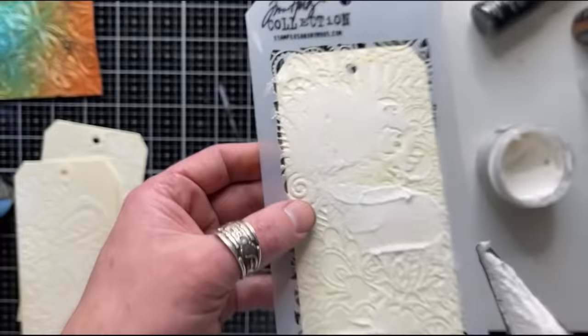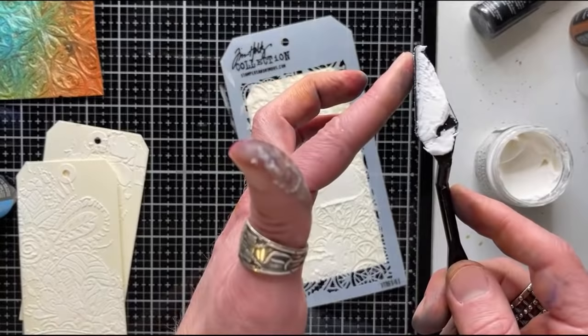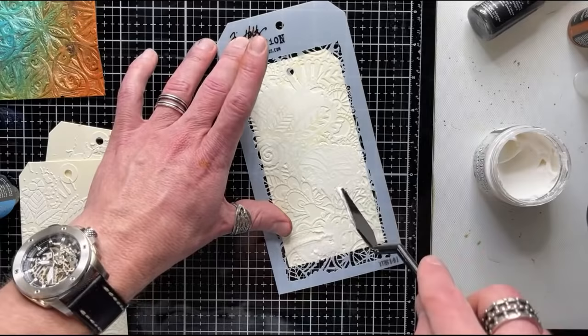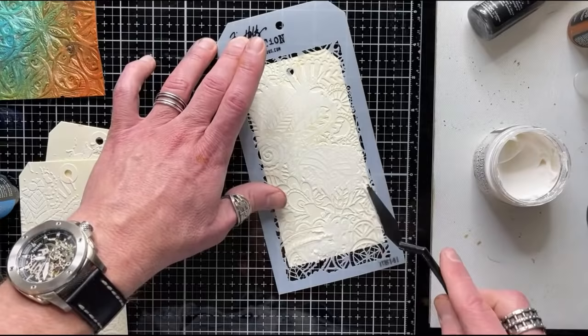So that's why we want to use that straight edge of the knife to just go in and scrape over that. Now, this is why I like a palette knife that is plastic and somewhat flexible, because to me, a metal palette knife and a plastic stencil really don't get along, right? It tends to grab my stencil too much and almost fold it over or rip.